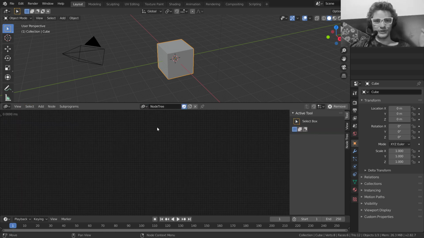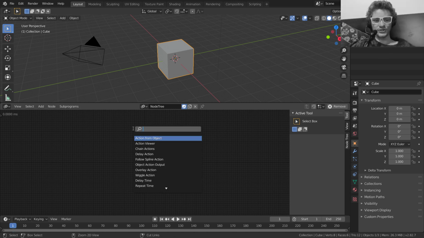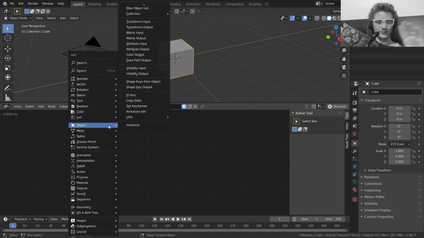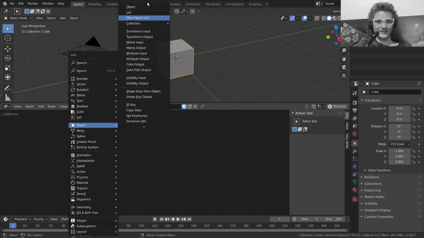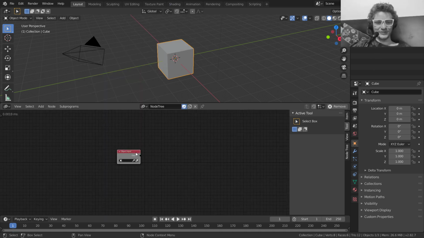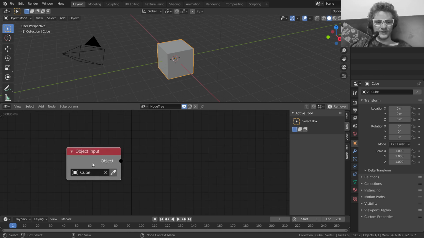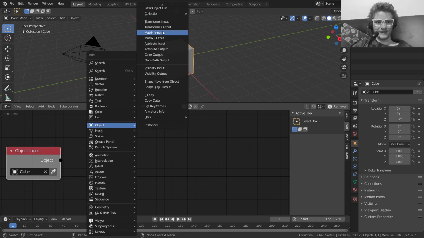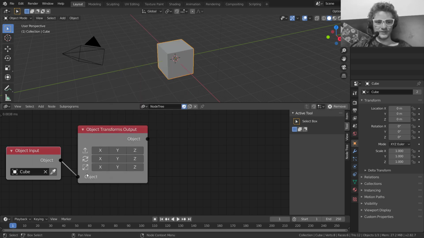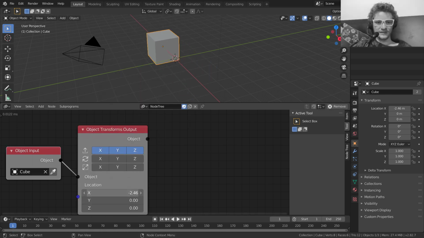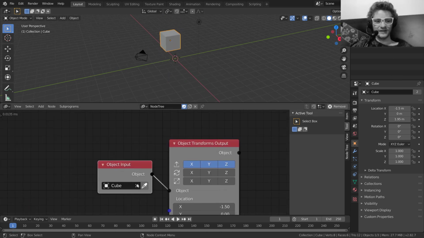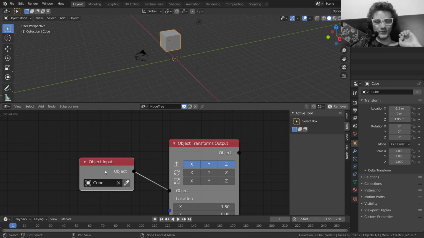I'm not going to teach you anything in this tutorial. This is just installation, but to prove that it works, I'm just going to set up, by the way, I know this looks scary, and it is, but we'll get to it. So just to prove that it works, I made a node. Don't worry about what it does. I'm going to add another node that you don't know what it does. And you can see that these nodes actually affect what's going on. In this case, just a little taste of what's to come.